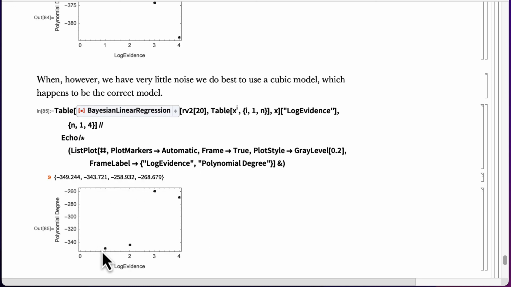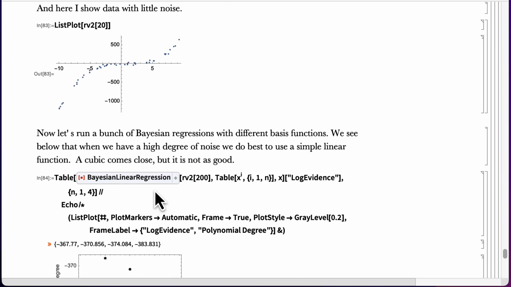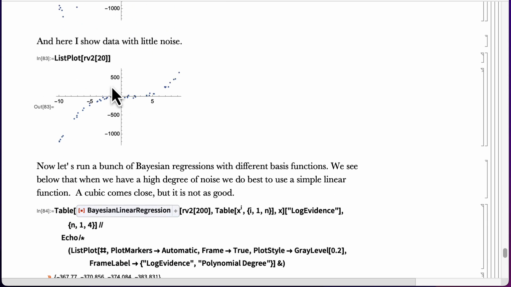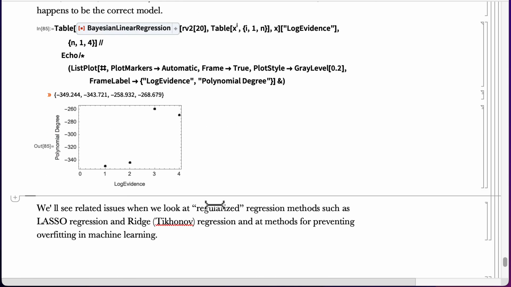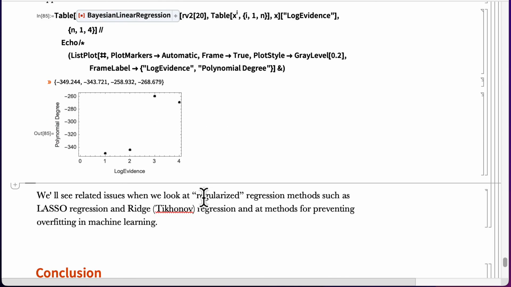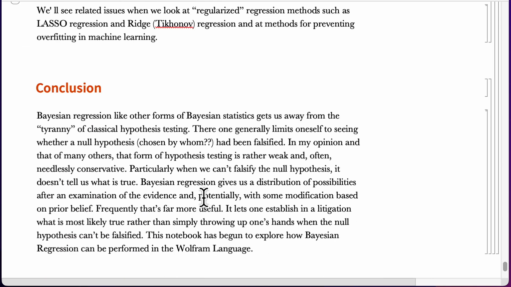Well, what about for the situation where we don't have much spread in the data? And now it's telling me you actually do best to use the true model, which is a cubic model. Okay, that has the highest log evidence value. And so it's kind of interesting. Where the data is very noisy, it's maybe suggesting a simpler model. Where the data isn't so noisy, it's actually getting us the correct specification. We'll see this issue of regression specification again in other parts of this course.